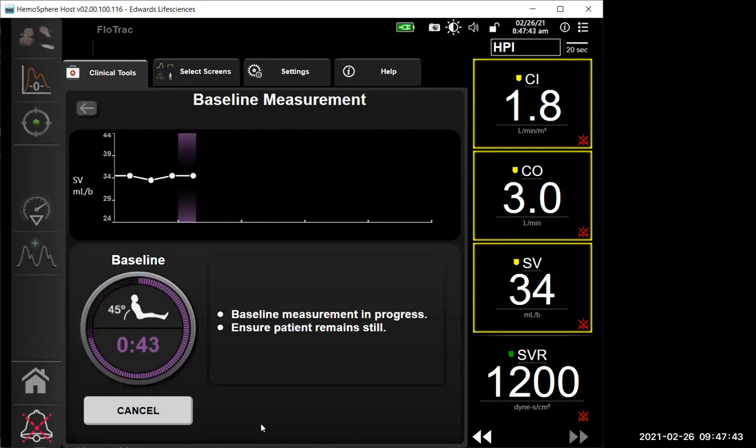A couple things about FlowTrack. If you're using it with an Impella, the numbers you're getting aren't really including what the Impella is flowing. So your patient's going to look sicker because it can't see the flow from the Impella. Because FlowTrack works from the arterial waveform, it's just looking at native function. So when you wean your Impella, your numbers should get better. So most of the time I would just use it to wean.